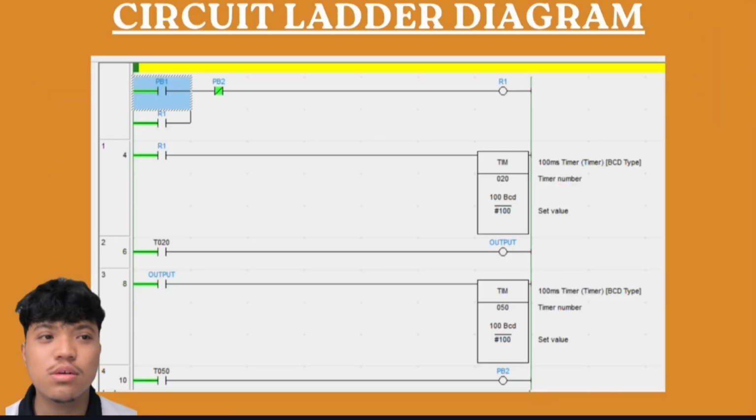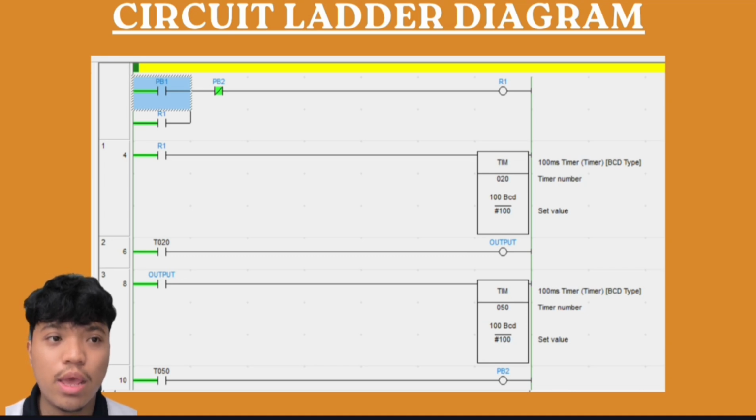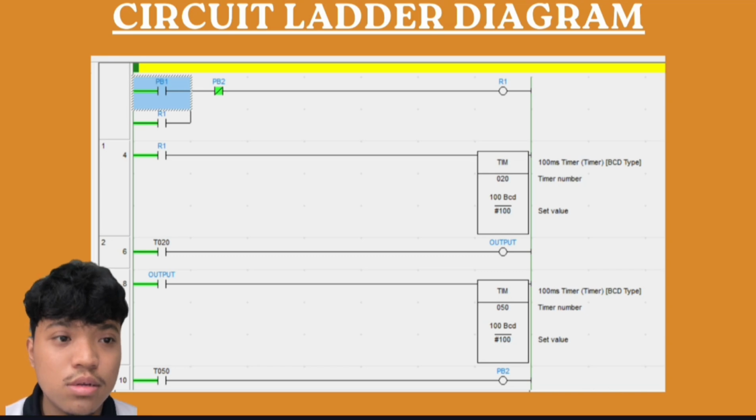This is the circuit ladder diagram. In rung 1, we have PB1 and PB2 normally closed. At the bottom of PB1, we have R1 in parallel, and we have the output R1. At PB2, we have R1, and then we have the timer set to 100 ms as 10 seconds.